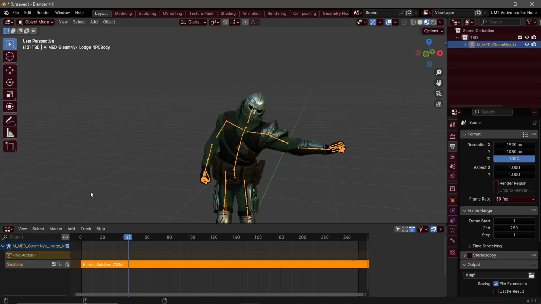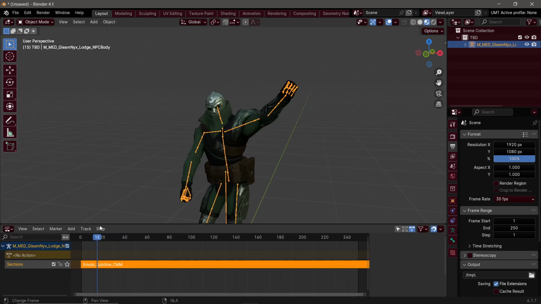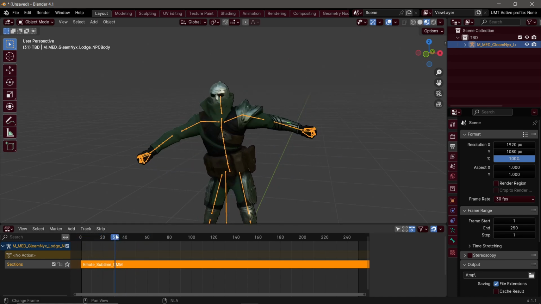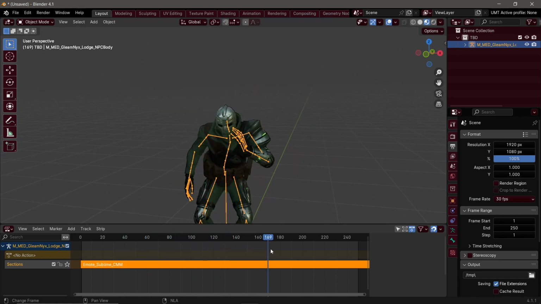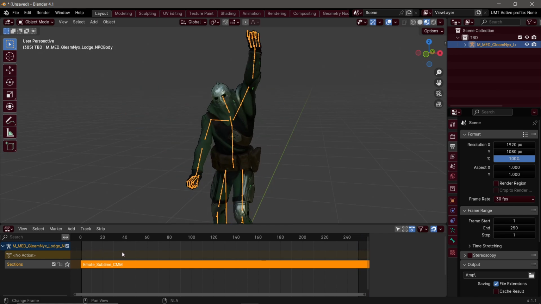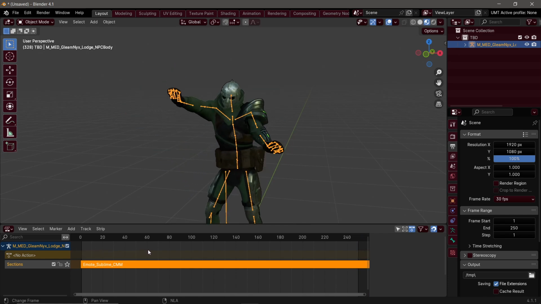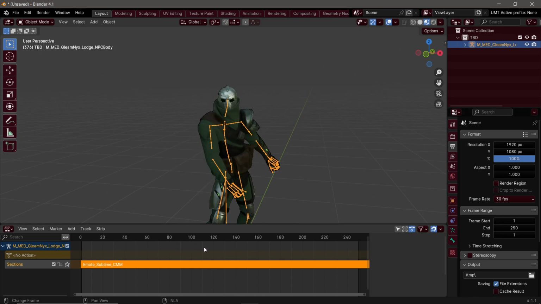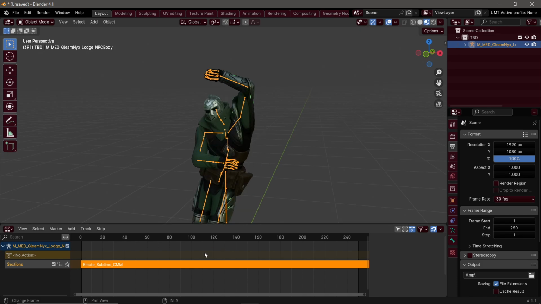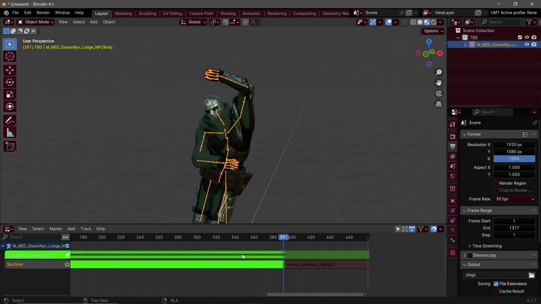And then I'm gonna come over to the NLA editor, and you'll see that he does the blend in animation, where he just kind of jumps into it. We don't want that. And then you'll see at the end here, it kind of just resets with the blend animation. It's kind of cringe. We don't want that. So I'm just gonna whap. And I'm gonna start editing it by hitting tab.